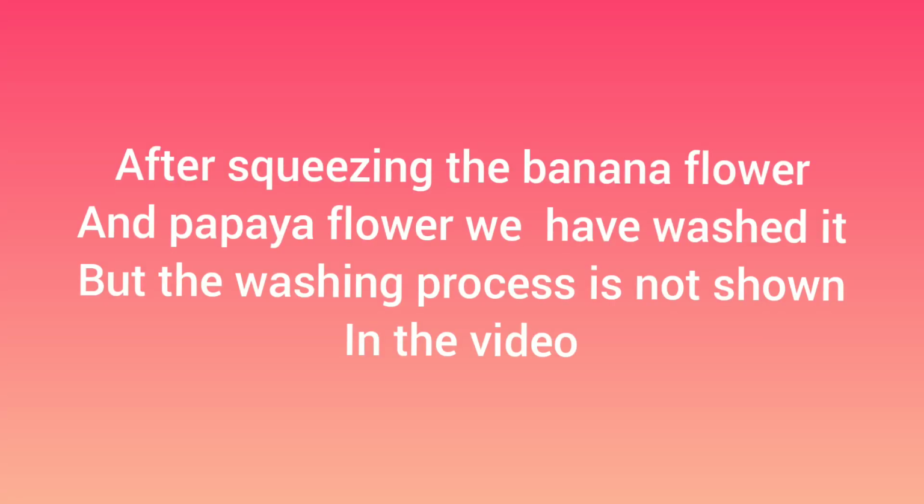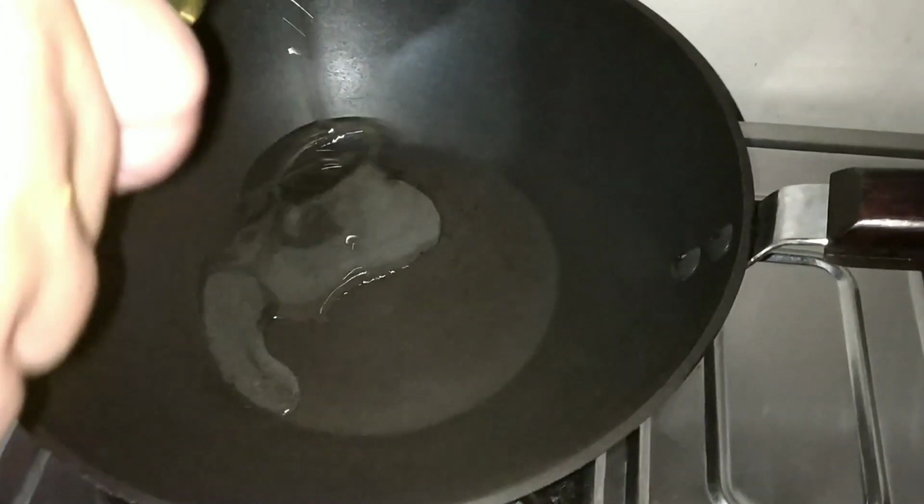After we have squeezed the banana flour and papaya flour, we need to wash it, but this process is not shown in the video. So now let's start with the frying process.